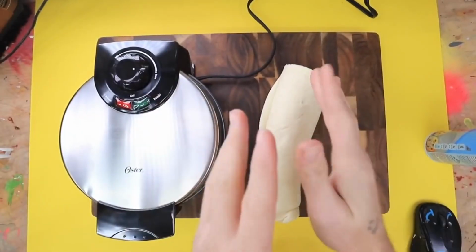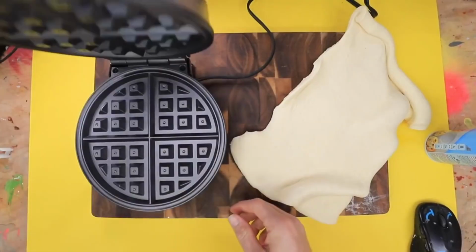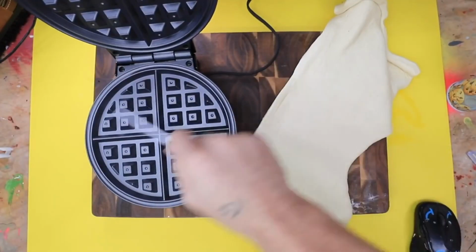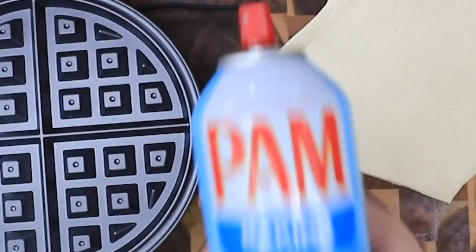And I accidentally hit my assistant. Oops. Okay, here we go. Just roll that out. Woo. Okay, now we're gonna cut down our pizza dough so that it fits in this bad boy. But first we need to add Pam so that it doesn't stick.